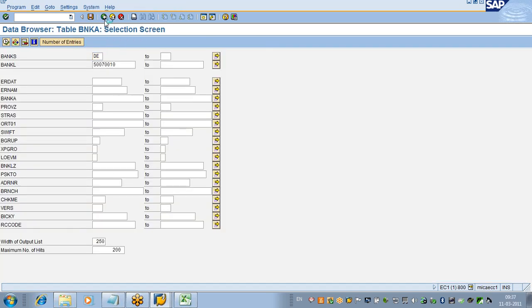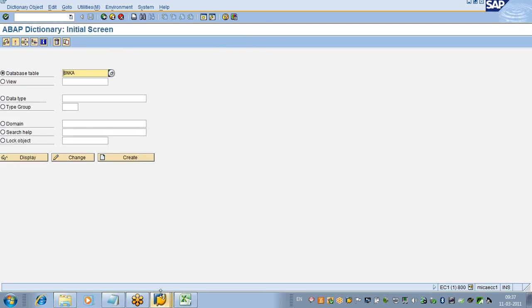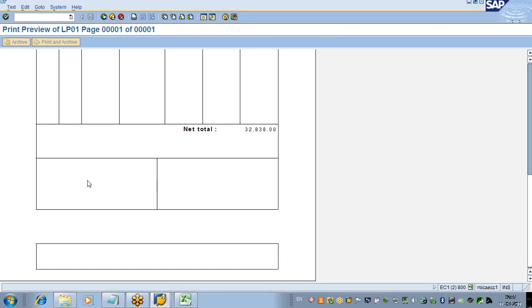For your smart form I have just included this remit-to address concept also. In your previous classes there was only one window, and then only the signatures of the customer and the concerned security person.